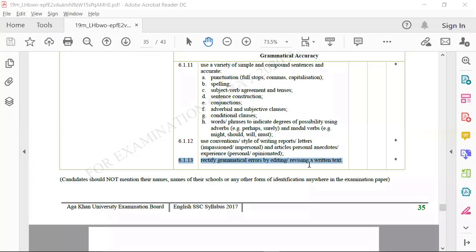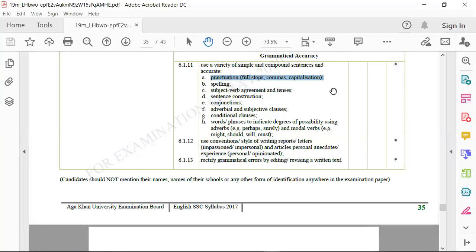One thing I want you to notice is that among our grammatical accuracy SLOs, there are many other SLOs, and you will notice that I have started from the end. Why have I started from the end? Because these are exactly the same SLOs as in ninth class. You must have learnt them in ninth as well, but it doesn't mean that I won't cover them. I am covering these SLOs in ninth class as well, and you know that I'm recording the classes. Today I focus on the same point, the same first point as in ninth class.